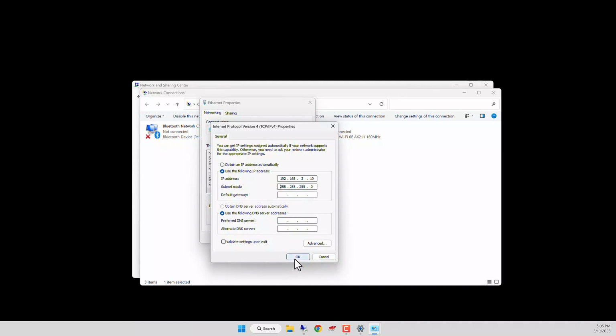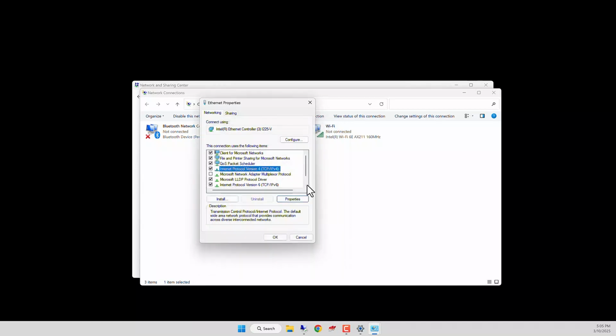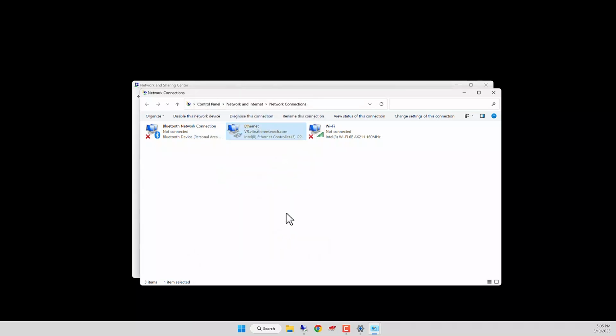To continue, select OK. In my case, I plan on using an IPv6, so I will just exit out. It is also worth noting that if you are using a static IP address, if you continue to still experience issues trying to connect to your controller, you may have to deselect some of these checkboxes, even the IPv6 option if necessary. In my case, as I said, I will be using IPv6, so I will keep those all selected. Click OK to confirm that setup.